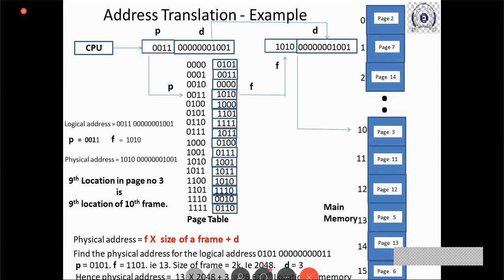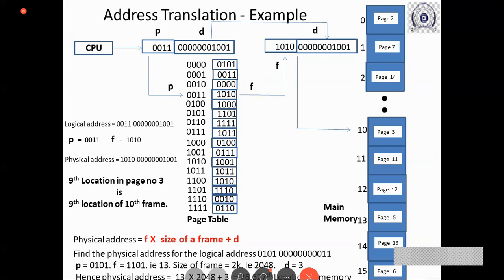To get the starting address of the Fth frame, we have to travel all the frames from 0 to F minus 1. So the size of the frame has to be added F times. So that's why we do F into size of the frame. And the offset when added to that, we'll get the physical address.